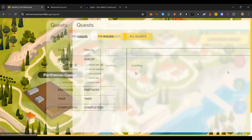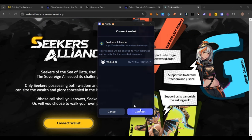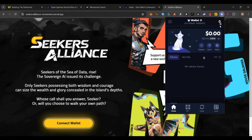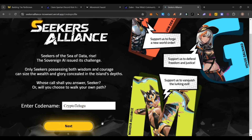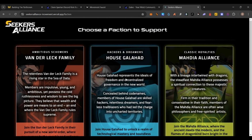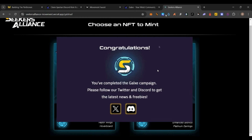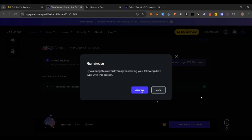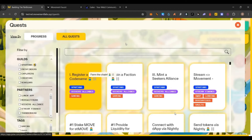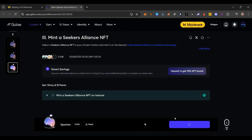Now come back to the quest page and click on 'Quest.' Go to the first testnet task and click 'Connect Wallet.' Connect your Nightly wallet, then change the network in Nightly wallet by clicking the Aptos icon and switching it to Movement. Click 'Connect Wallet' and it will be automatically connected. Enter any nickname, click 'Next,' and approve the transaction — the first task is done. You will then see three factions — select any one and click 'Next.' Then you will see NFTs — click any one, mint it, and that's all: three testnet quests completed. Go back, join the project Discord and claim the role, then refresh the faction quest and claim that role too. For the mint quest, go back, refresh, and claim the reward.